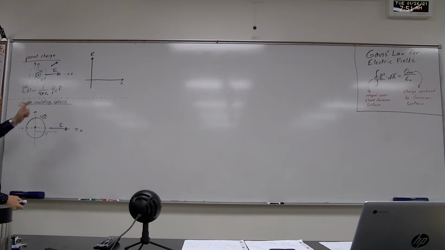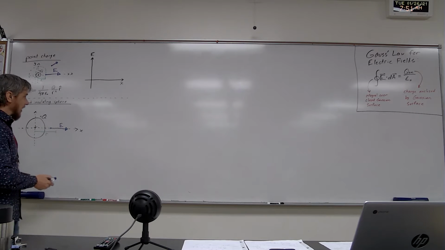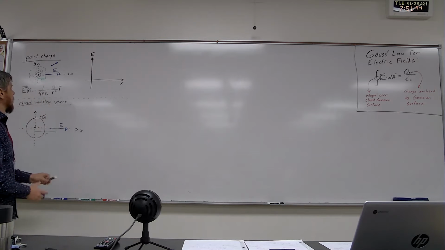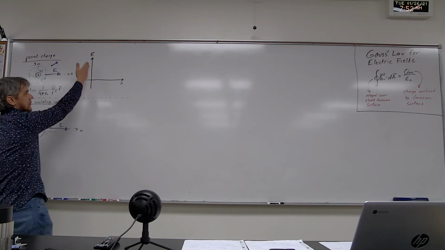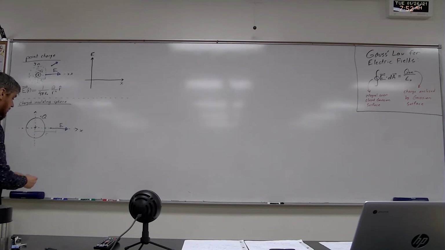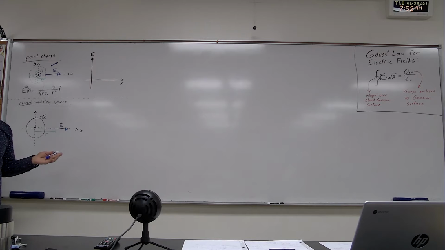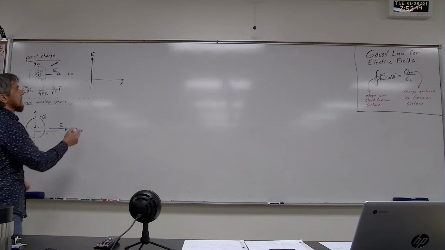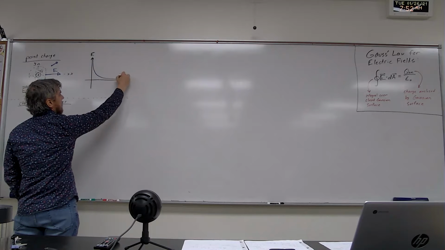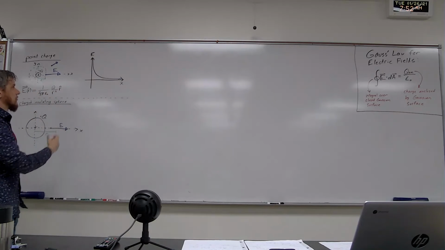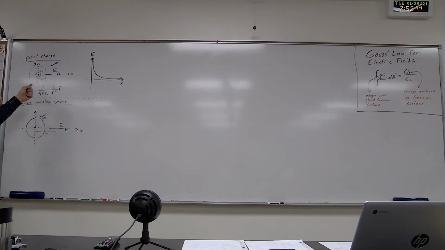And so if I was to plot the electric field here as a function of distance, well, right on the charge, by this equation, we have an infinitely large electric field. And so we have an asymptote right here whenever x is 0. But we all know what the shape of y equals 1 over x squared looks like. It looks like y equals 1 over x, but it just hugs the axes a little tighter. And so if I was to plot the electric field versus position here, then I would get this graph. That's what the electric field versus position for a point charge would look like. That's what we expect, hopefully.